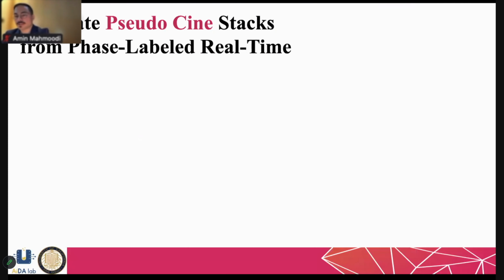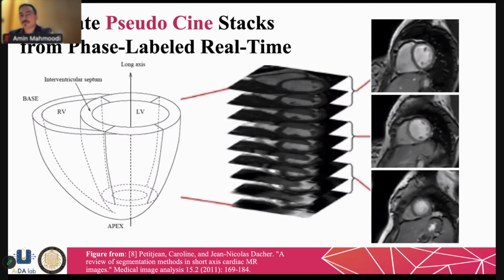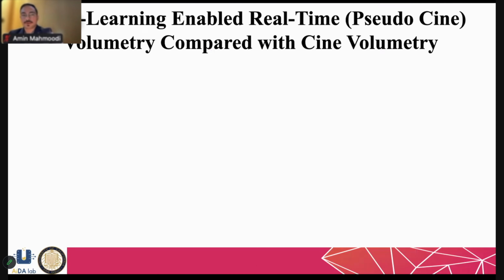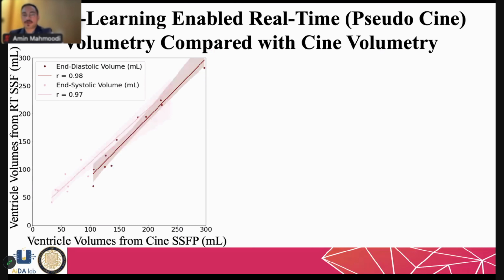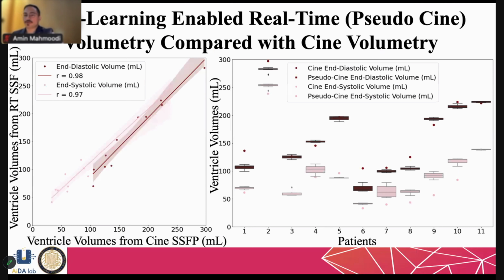All right, now that we are able to identify the end-diastole and end-systole, let's create these volume stacks and compare them to Cine data. Here's what that would look like. We see very good correlation between the volume stacks that we created with the real-time data and the volume from the Cine of those 11 patients. And per patient breakdown shows that there is a systematic, here the box plots are the real-time data and the dots are the Cine data. There's a systematic underestimation of the end-diastolic volume and a systematic overestimation of the end-systolic volume per patient.